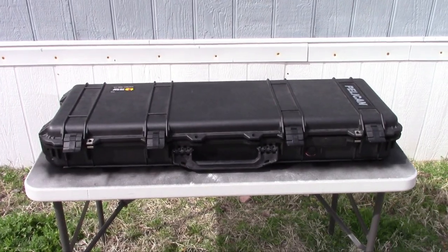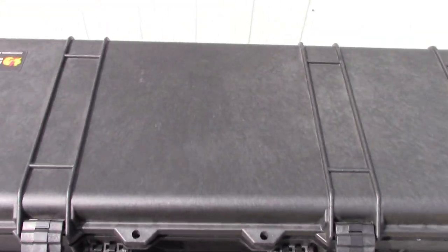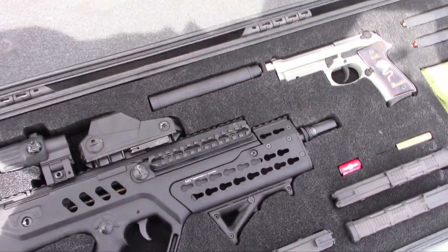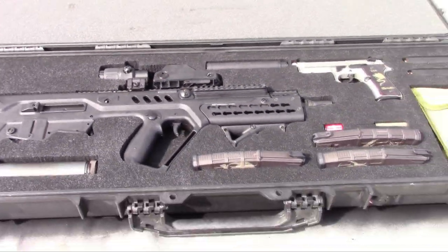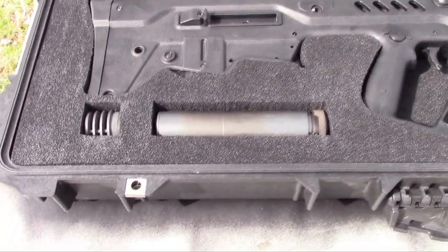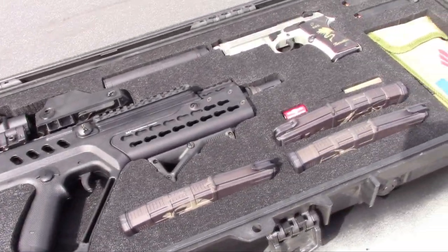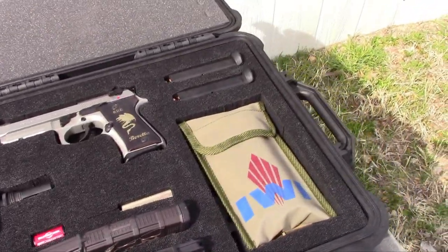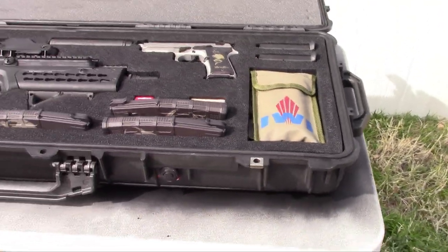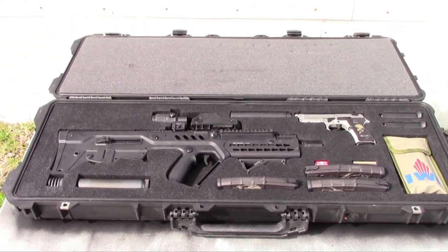I went ahead and let the foam dry last night and got everything packed back into the case this morning. The end result is really really impressive — the foam is so strong. The old foam on top versus the newly plasti-dipped foam on the bottom, there's no comparison. I could rip the top one with my fingers in a flash of a second. On the bottom I was trying to grab a couple errant pieces of foam to rip them off and I had to pull and pull and pull. I am thoroughly impressed. I will definitely be plasti-dipping the rest of my cases and I highly recommend you look into it — definitely worth the time and effort.